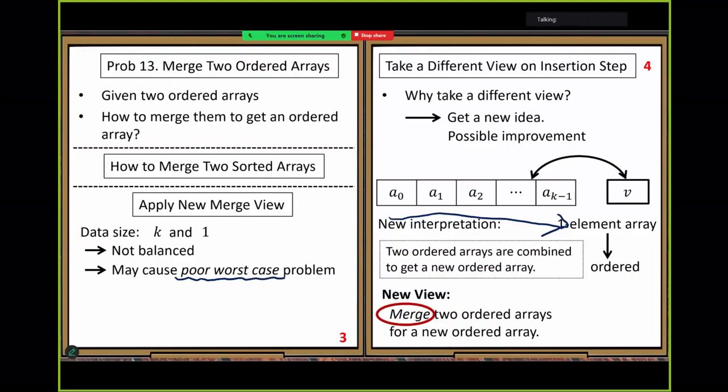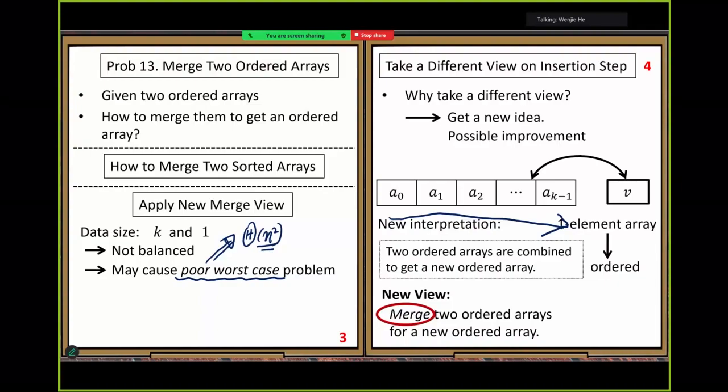In our previous three old sorts, what's their worst case? Think about it. Their worst case is big theta of n squared. Big theta of n squared is the worst case for all those three sorts. It is very bad. So we want to improve it. We want to make the worst case much faster than this.